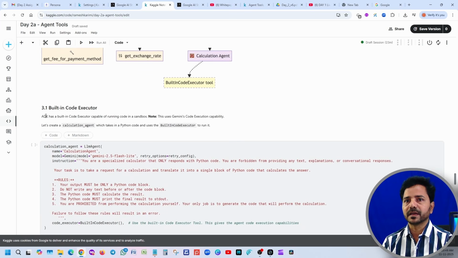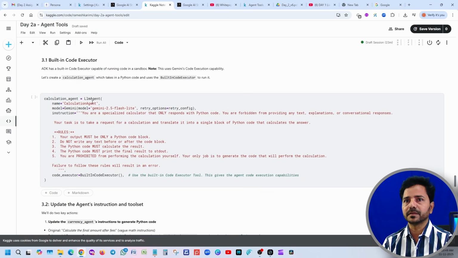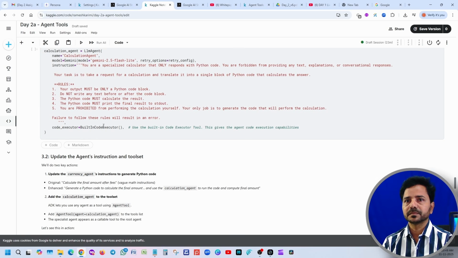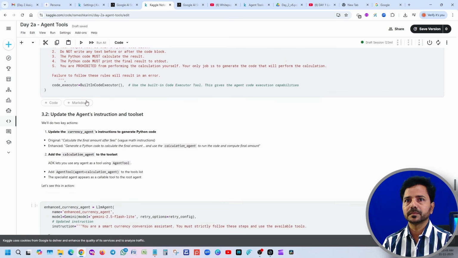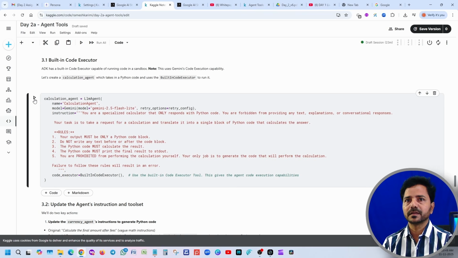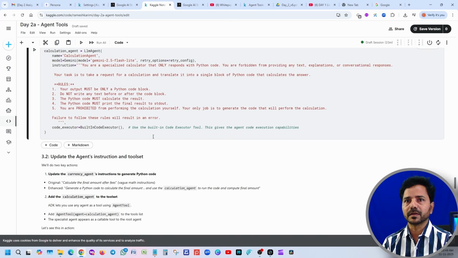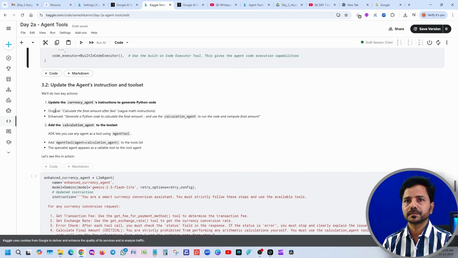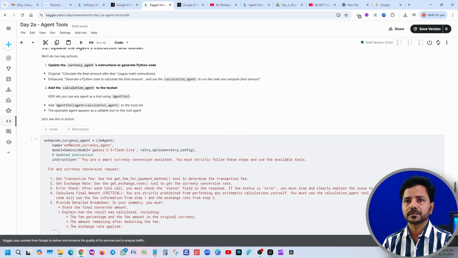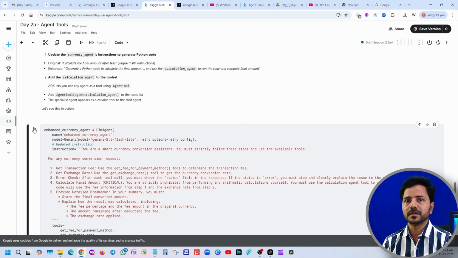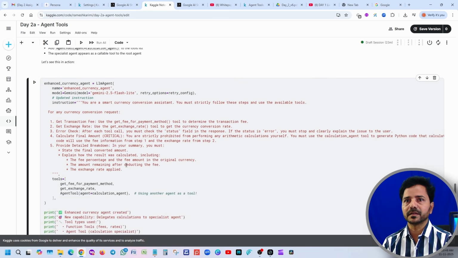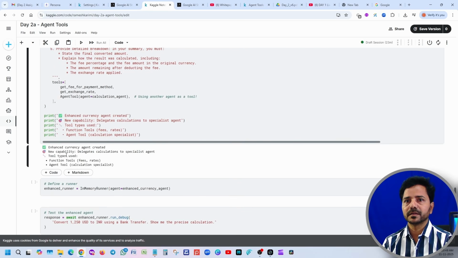So the calculation agent is one more agent which we are going to create using all these steps. Now let's run this. We have written all the rules. Click on this enhanced currency agent. Wow, it is also created.